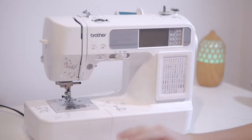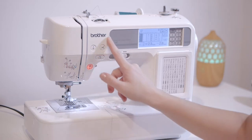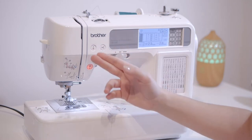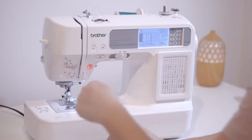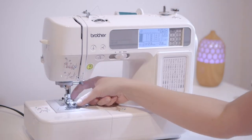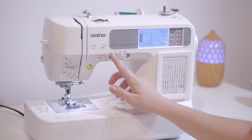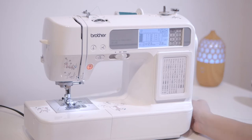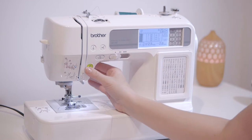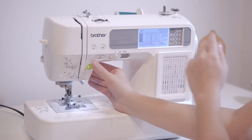Let's do a quick tour of the features of this machine. You have a button to move the needle up and down and make sure it's centered. Next, you have the scissors icon, which represents the automatic thread cutter — at the end of your stitch, you can use this instead of pulling out the thread and cutting it with the little cutter on the left. You have the foot lever that makes the foot go down and press onto your fabric. There's also a speed controller — you can unhook the pedal and use the speed control here, then press the activation button and the needle will go up and down just like when using the pedal.